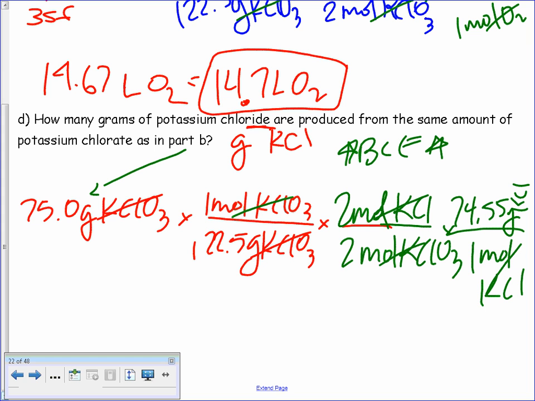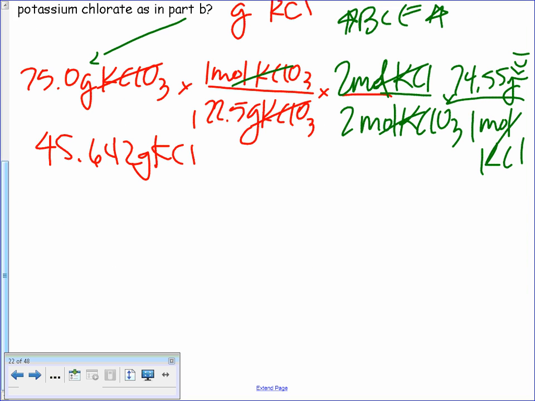All right, so you guys tell me what you get when you get there. 64.2 grams of KCl. How many sig figs should we record that to? How many? 3, because we have 3 sig figs here. The ratios are not measurements, so they don't count. This number's pretty long, so that's our limiting one. So then round it. 64.2 grams.